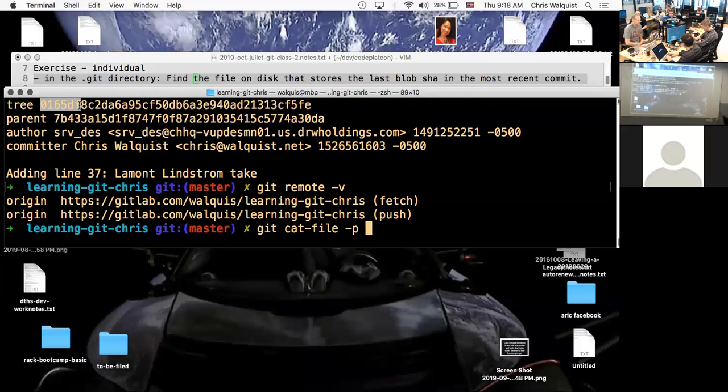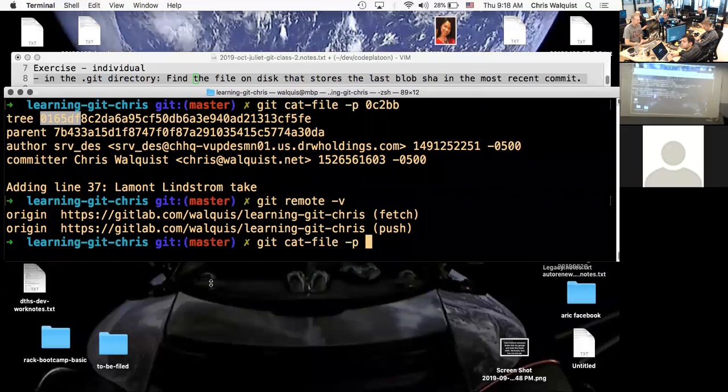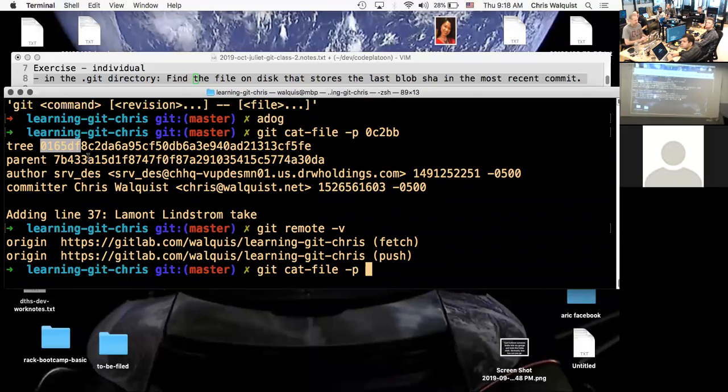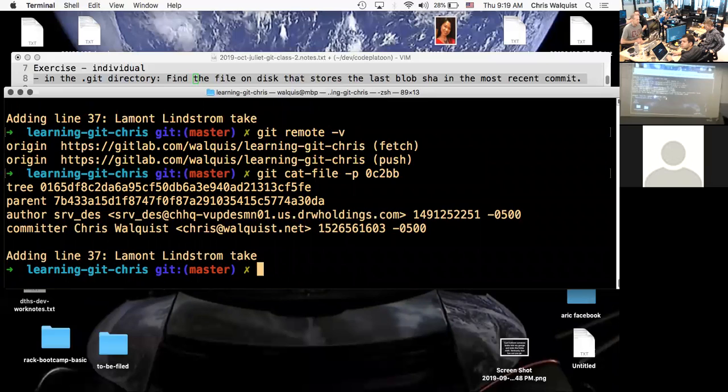So yes, the tree would be here on this commit that I just listed. That's the tree that corresponds to the directory structure that Git would expand into my workspace if I checked out this commit, which I have since I'm right here on this branch. So there's the tree. No, that's not it. That's the same thing I was doing before. The tree is this. Copy paste.